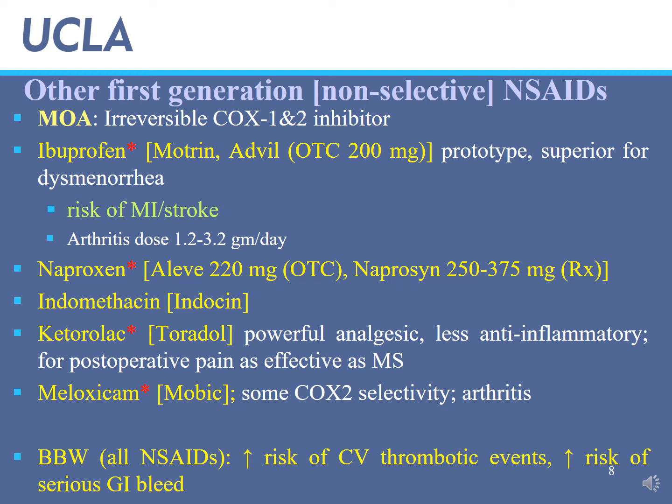Also, depending on the duration of use of those medications, especially for those who are using it for arthritis, which is long-term chronic use, you can still see some GI adverse effect. Now, all NSAIDs, even the over-the-counter ones, you can look at your aspirin, ibuprofen, you will see that there is a black box warning with increased risk of cardiovascular thrombotic event and increased risk of serious GI bleed. It's because they are non-selective COX inhibitors.